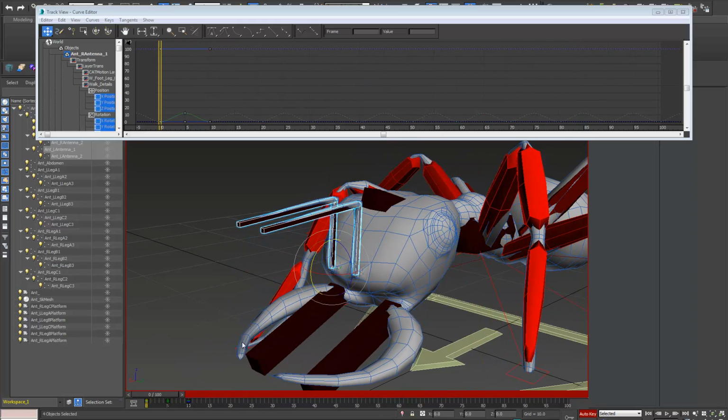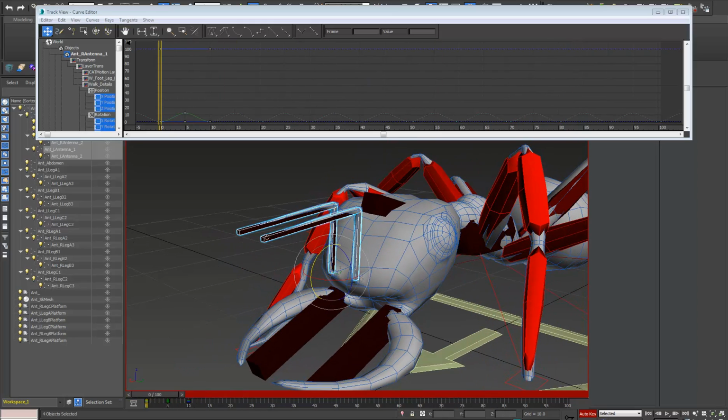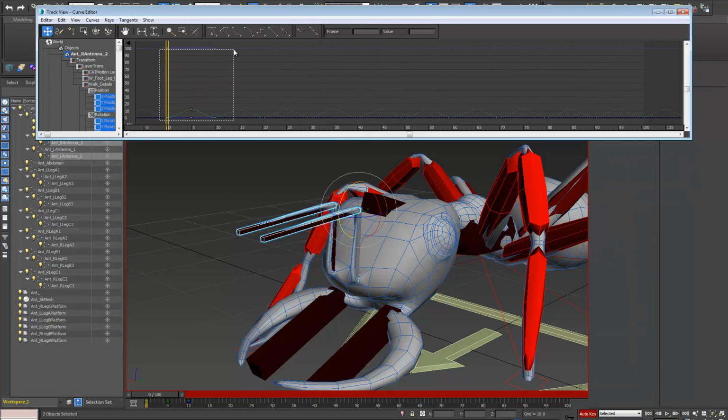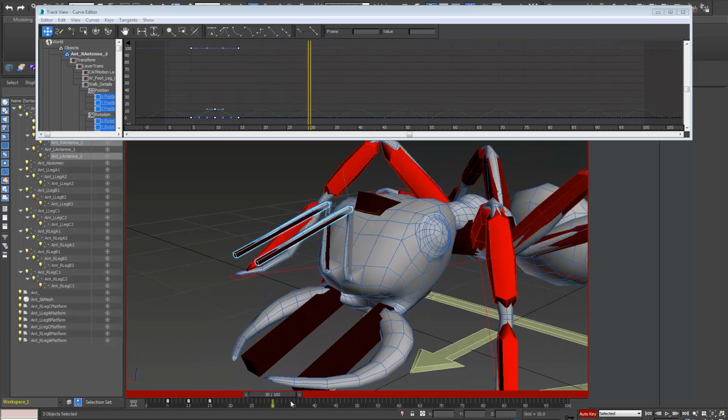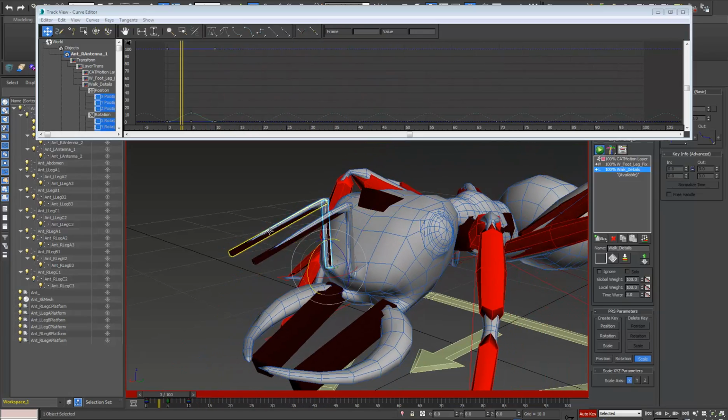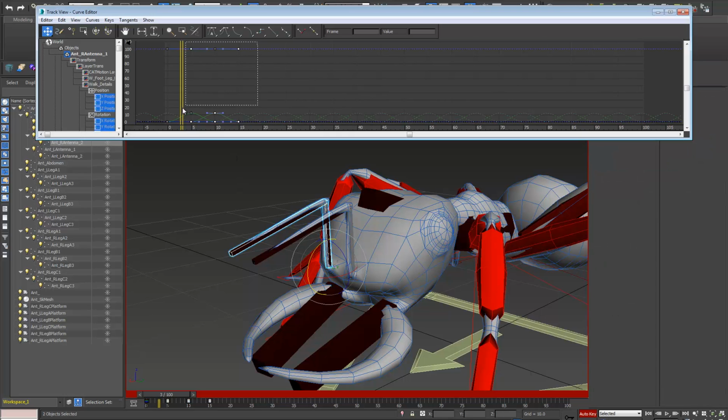But what I can do though is I can take, say, the tips and maybe offset that. Just grab all these by 5 frames. So it's kind of poking forward a little bit now. And then what I can do is I can take all of these and offset them 10 frames. I hold control when I do this, by the way, so that I'm only moving time. If I don't do that, I can actually move them anywhere. So the way that I lock that is I hold control and I'm only moving time. So time is 10, it's an offset of 10 frames.